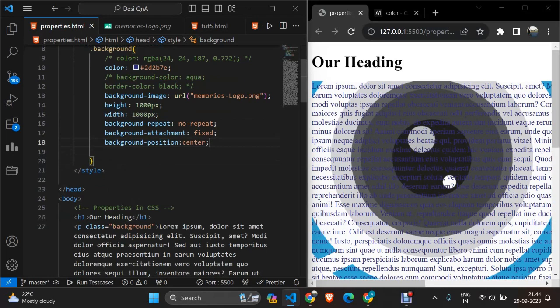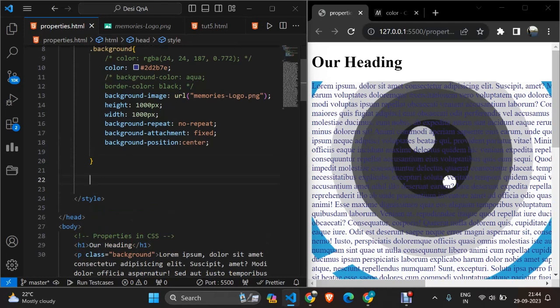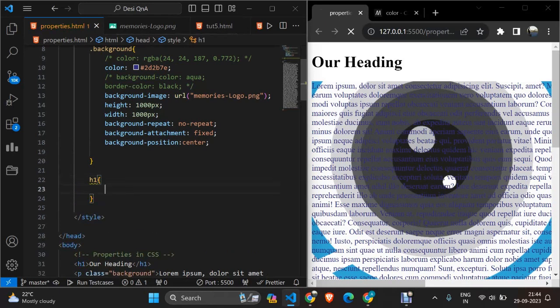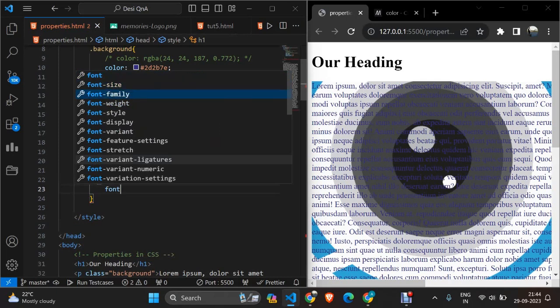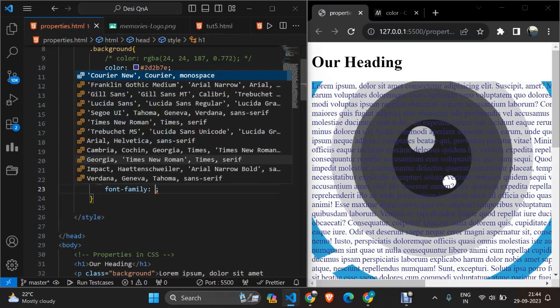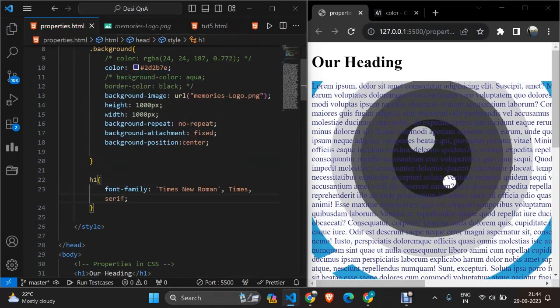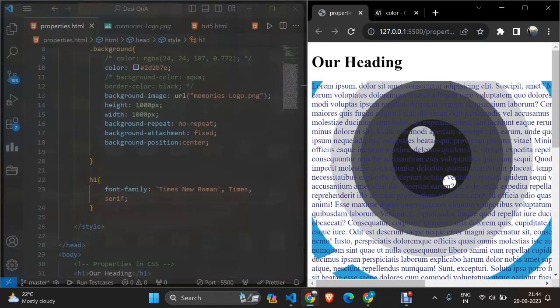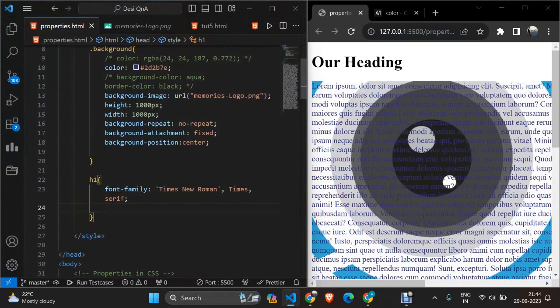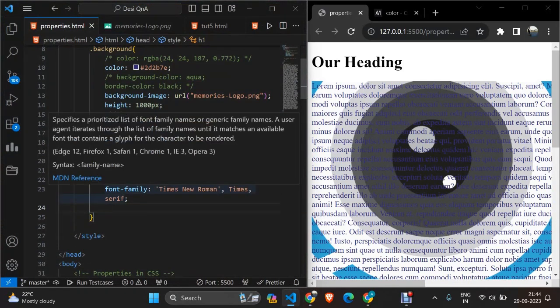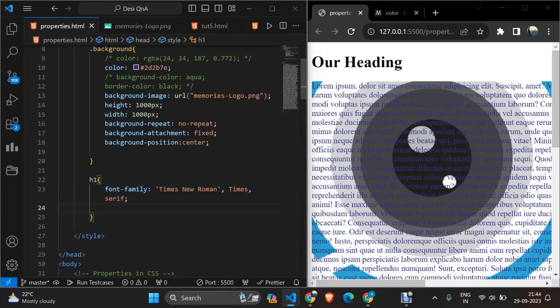So the next property we will use is about the fonts. Let's say I want to style the H1 element, and then font-family. This is a property we have. You can use any font family. Suppose I use Times New Roman, and so basically what happens is there are three fonts: Times New Roman, Times, serif.